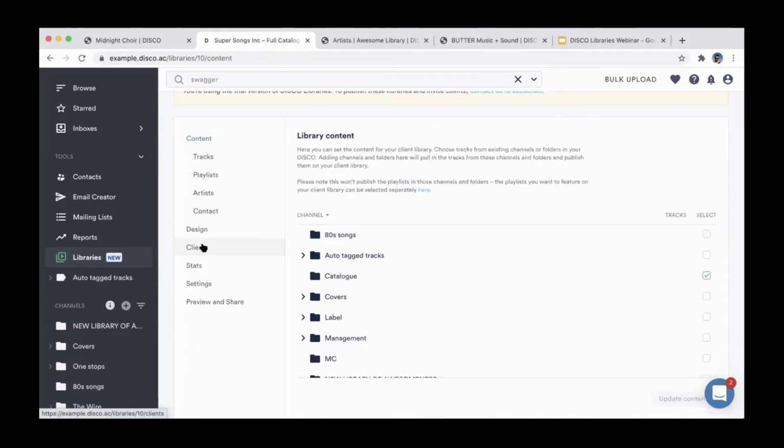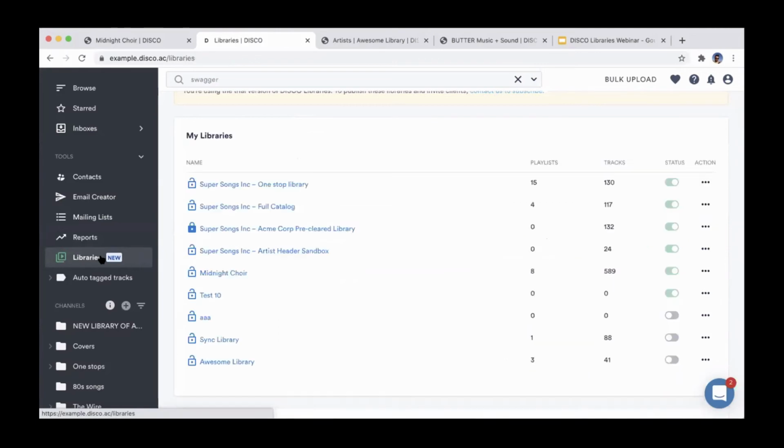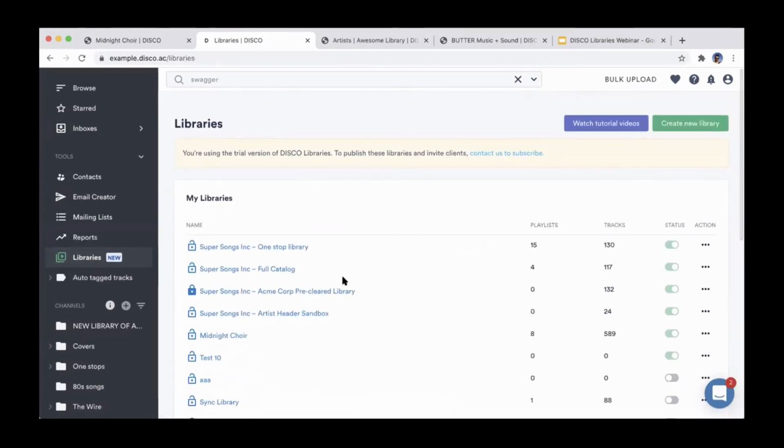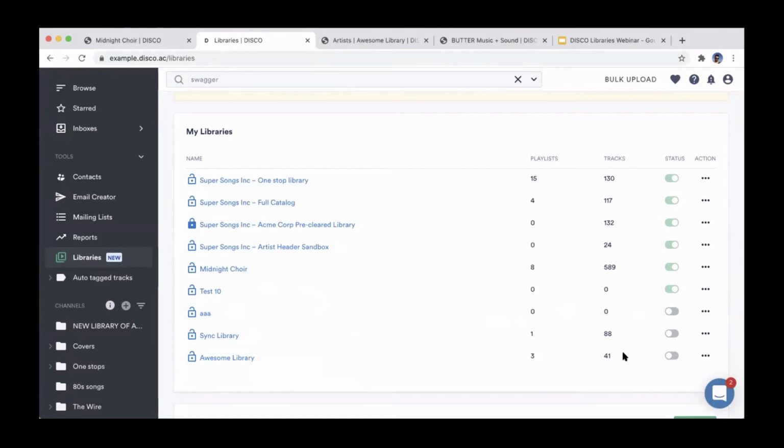And this is a good question: just confirming that one track can be in as many libraries as you want, as long as it's part of that library quota? Yes. That is a great question. So let's say you've got a 250 track quota. Let's say it's a 1,000 track quota.